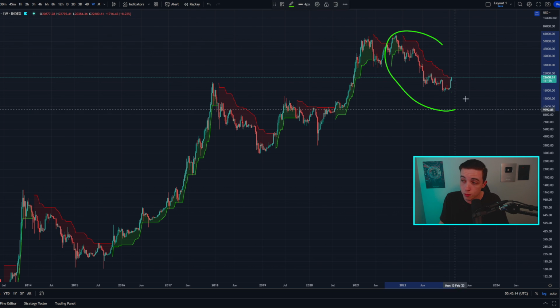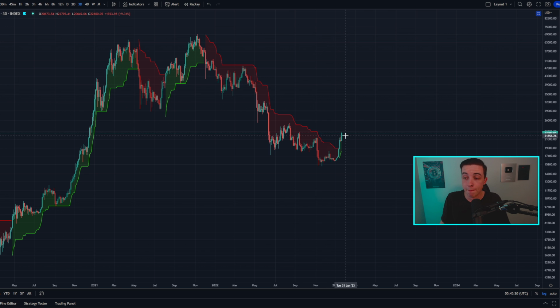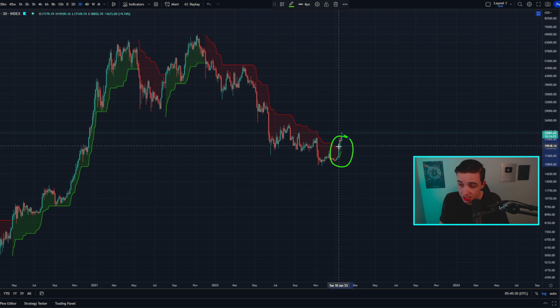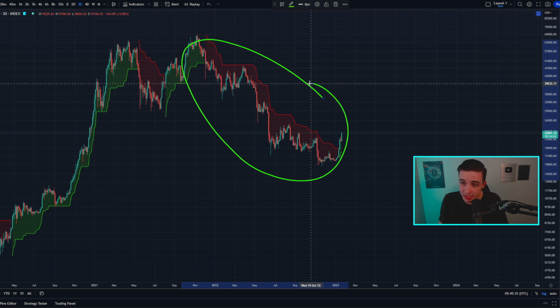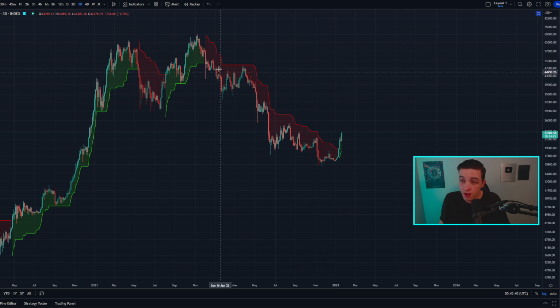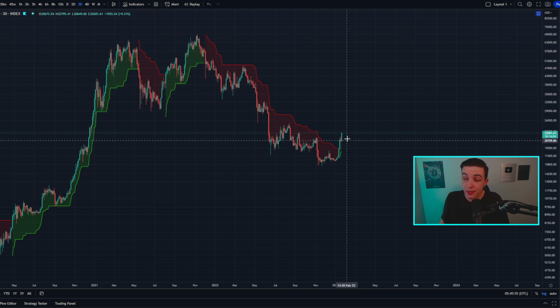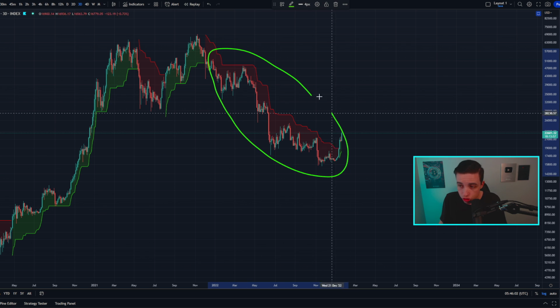But if we're looking at the super trend indicator here on the 3-day Bitcoin charts, we have already seen multiple 3-day candle closes which have confirmed this bullish reversal signal here on the 3-day time frame, which is also the first bullish reversal signal in this indicator on this time frame that we've seen for over a year. Once again, even on the 3-day time frame, this super trend indicator has remained in the red for the entire bear market up until right now. We have officially broken the bearish trend on the 3-day time frame based on the super trend indicator.